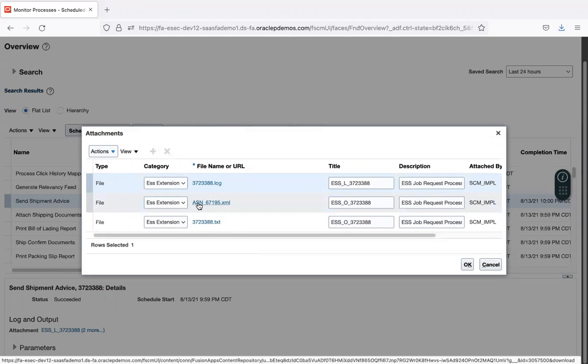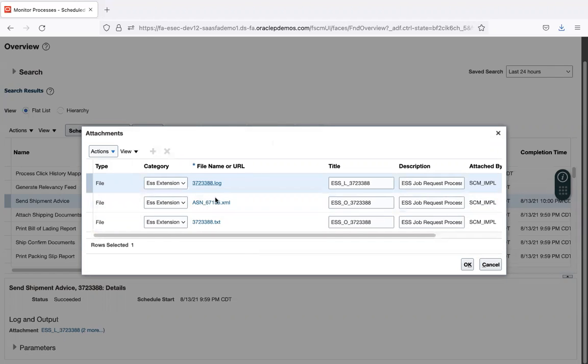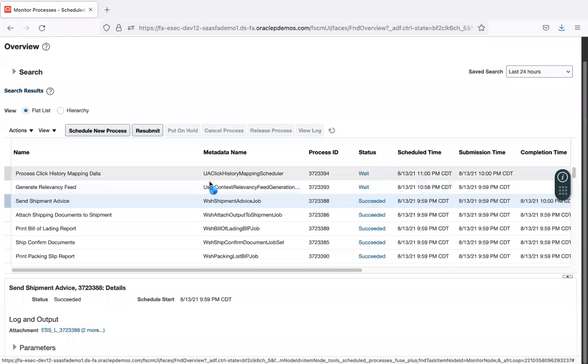ASN stands for Advance Shipment Notice. If you have to pass on the information from order management to some other external systems that you're working with, then you would probably use this XML file to pass out the communication. But that's outside the scope of the discussion.